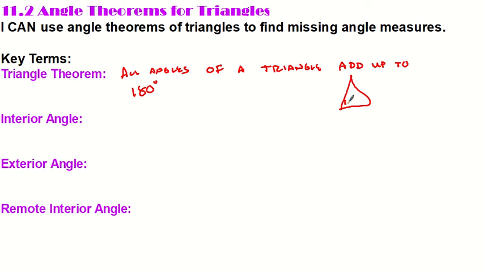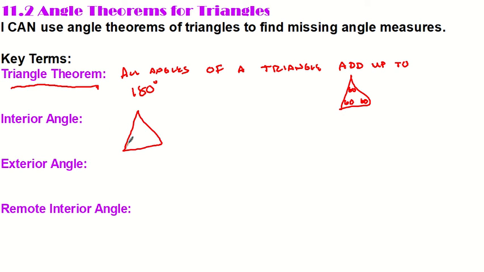So if I have a triangle, all of its angles on the inside will add up to 180 degrees. So 60 plus 60 plus 60 is 180. If all the angles don't add up to 180, then it's actually not a triangle. It's impossible to form a triangle where all the inside angles don't add up to 180. So that's a big one. That's really what we're going to focus on a lot of today.